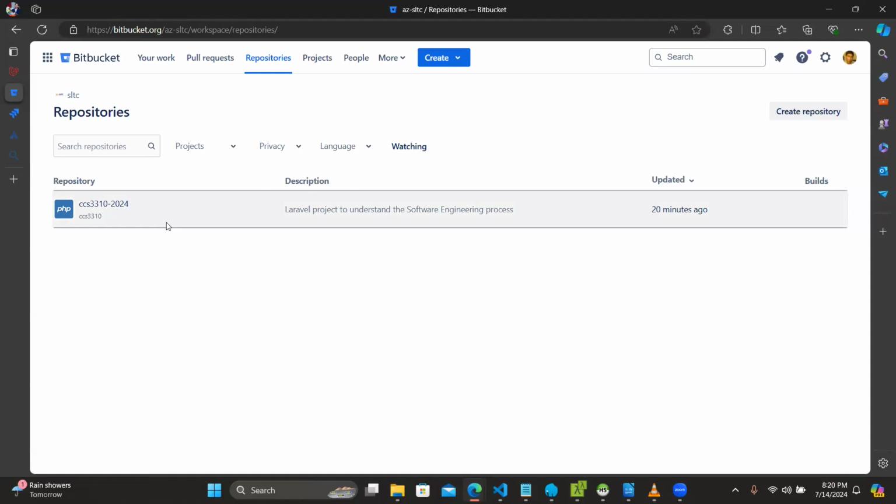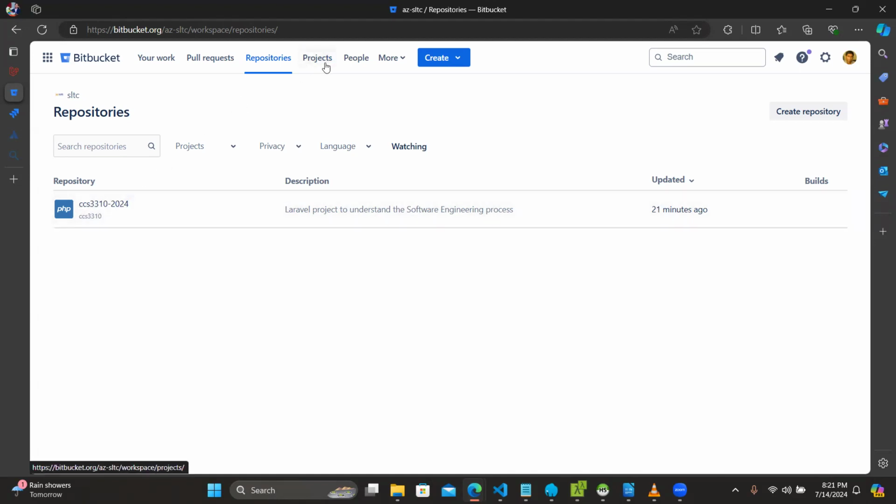And under each company, you may be having a project, right? And for each project, you might have multiple code repositories. So from the top, it is the workspace, and that might have multiple projects, and each project you can have multiple code repos. So I'm in the SLTC workspace, and under that, I have a project and a code repo.